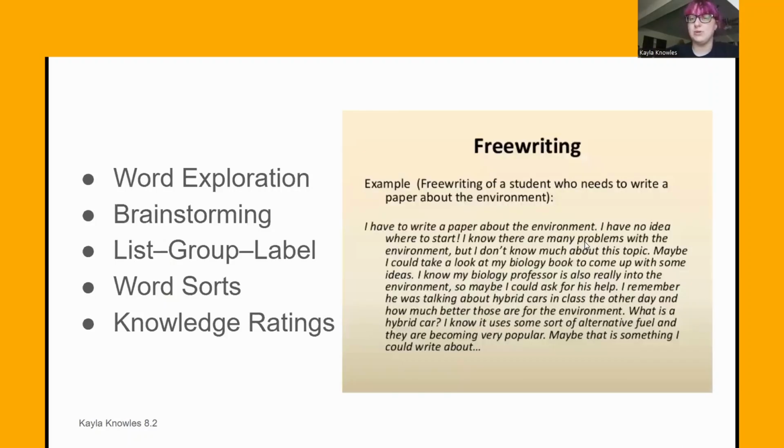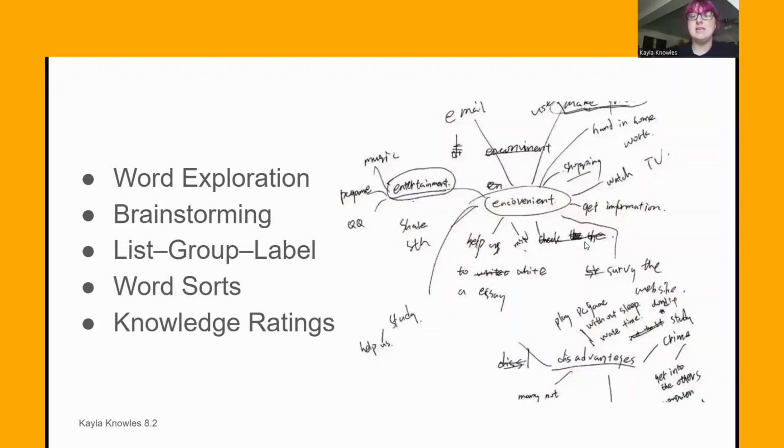One is word exploration. This is also called free writing. So the idea is that a student is free writing what they know about the topic. You're not introducing anything but the terms, and you're allowing them to write whatever comes to mind. The next one is brainstorming. I think this is the one that we think of when we think of graphic organizers. It's usually a bubble and then goes off on all these different branches to show how the topics are connected.